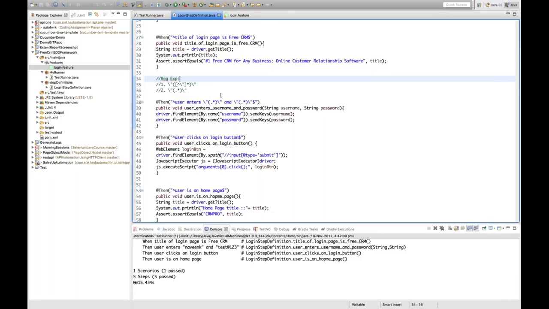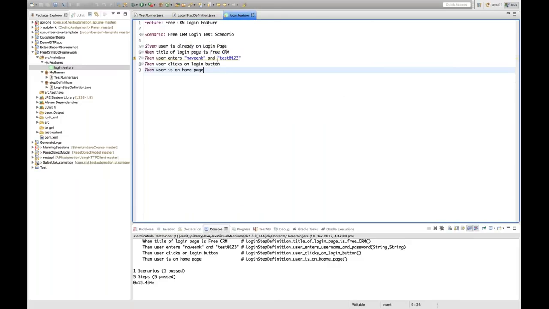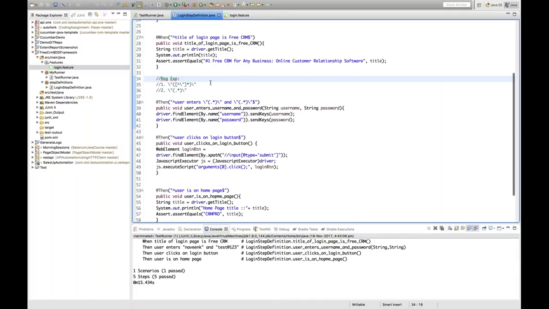Whatever value you are passing from your feature file, Naveen K or admin or Tom or Peter or whatever you want to pass, you can pass anything over here. But make sure that you are replacing like this and creating. If you are passing three parameters, then you have to pass three parameters: string username, comma, string password, comma, string some other value like that. Okay, so this is the thing.